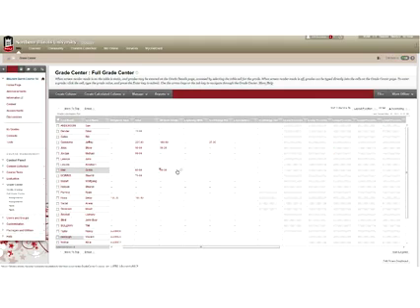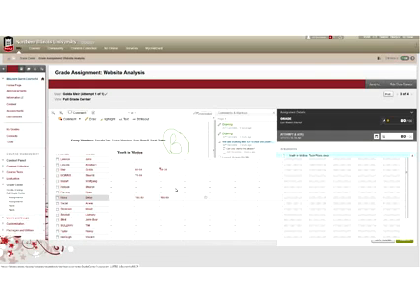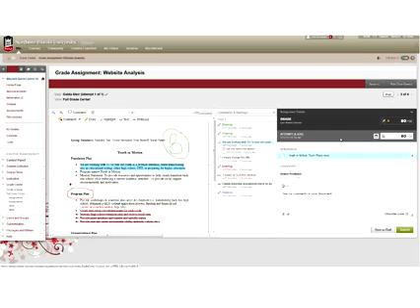I'm going to go back to that website analysis, and we'll go into this Golda Meir. Let me take a look at her attempt. This was one that I previously did. You'll notice that if I wanted to now, this was something I did previously. This was actually the submission I used in my screenshot for my slides.